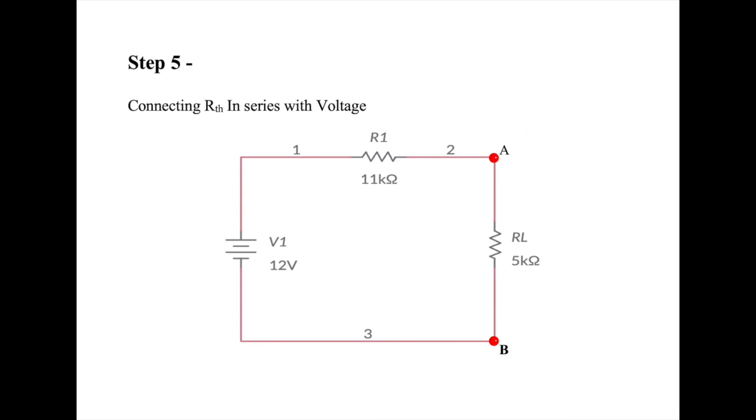Now we have found both the Thevenin voltage and resistance. The hard work is basically done. We now reconstruct a basic circuit using the found values and resubstituting back in the 5 kilo ohm resistor from the start. Now the circuit we have just created here is what is actually known as the Thevenin's Equivalent Circuit.